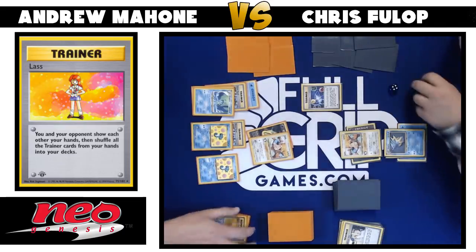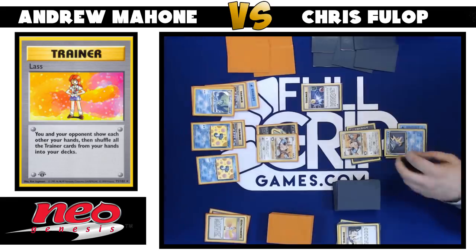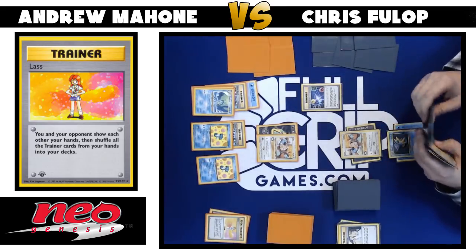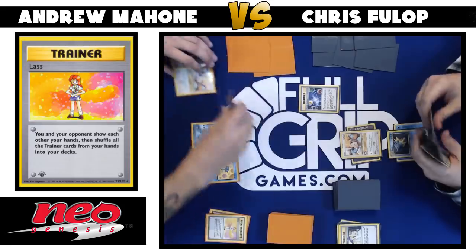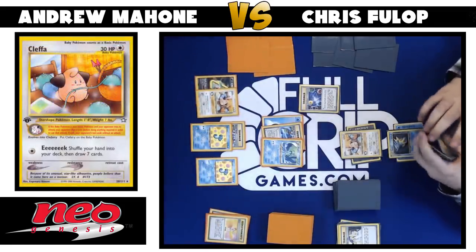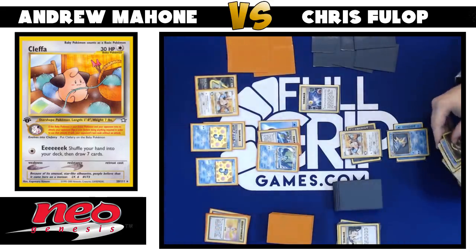So I sit here and I consider my options. I fail my Energy Stadium. I have a 0 card hand. I could very easily knock out this Cleffa and take the rug out from underneath Chris, but that is a high risk, high reward play. I'm not really interested in playing the slow game here, so I decide to go in with my Kingdra. This would be a huge knockout for me if I hit it, leaving Chris with just 1 Pokemon in play, and I miss. So this is like a horrible situation for me.